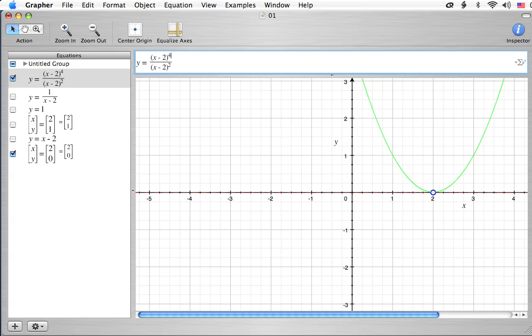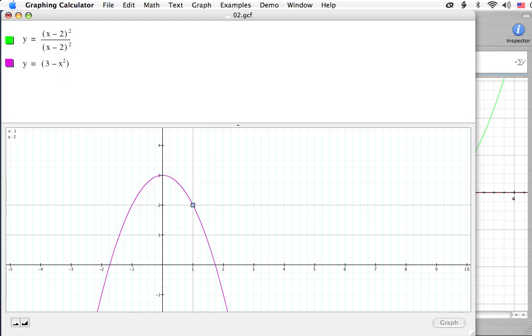Okay, well that's almost the end of this video. I just wanted to show you one other quick little thing. I want to go back to the other graphing calculator now, and I wanted to tell you that right now, we now know how to put a hole in any curve. You'll notice here that in this area right here, there's no problems. You're not hearing any clicking.